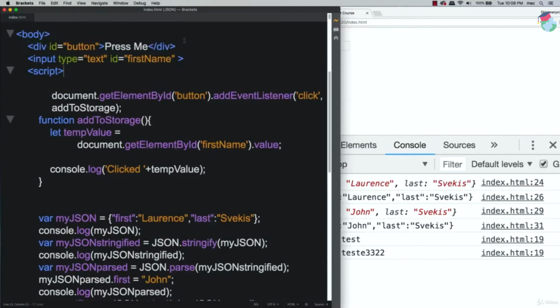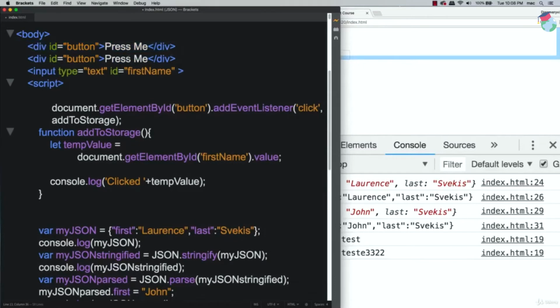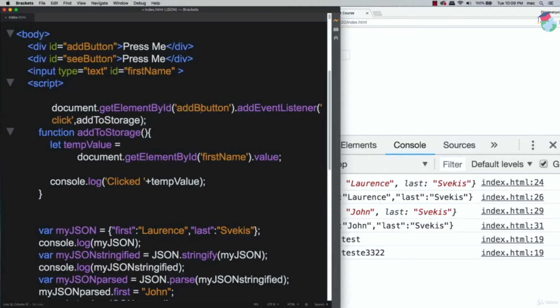And then also let's add in one more button. We'll call it the add button, and this one is the C button. The reason that I'm doing two buttons is because I want to have one button where we can actually see the contents of the local storage.